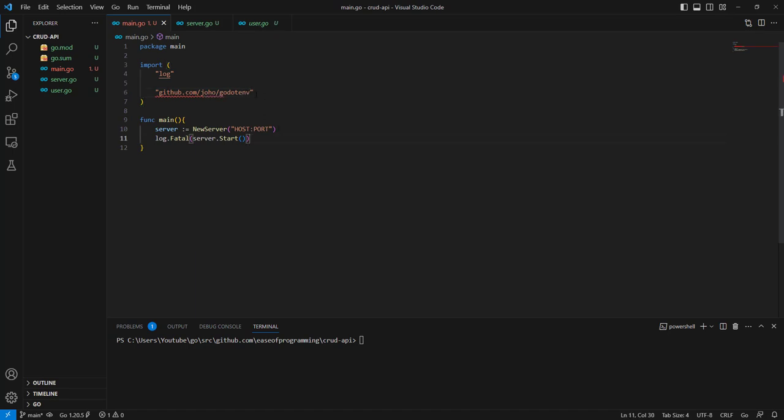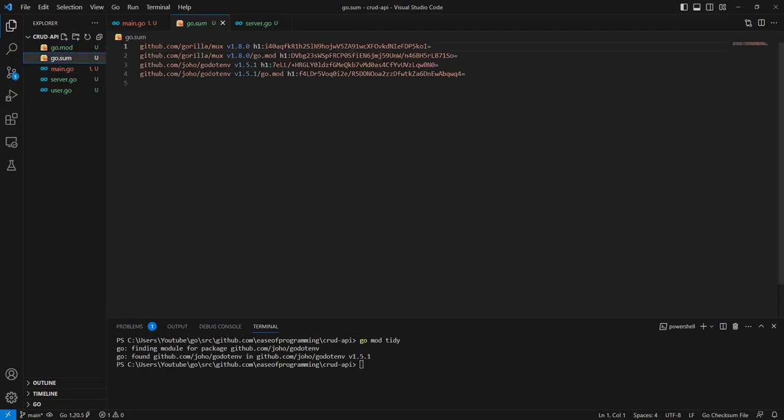As you see, most of the packages in Golang are hosted in GitHub, so this is a good thing. And we're going to do something like go mod tidy to import the package and put it in the go.sum. Here we go.